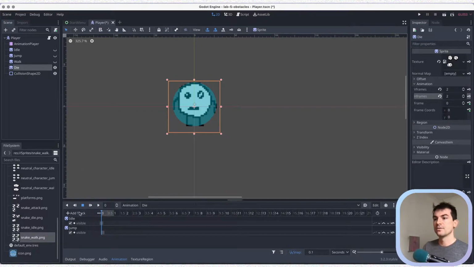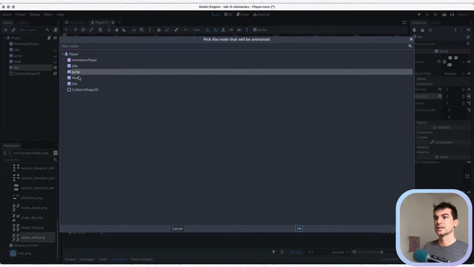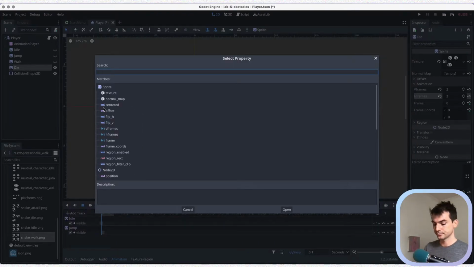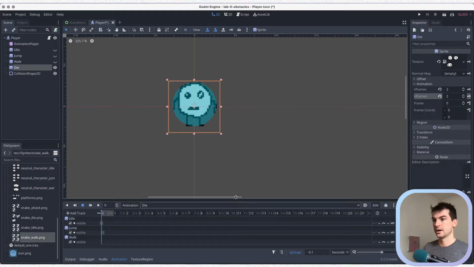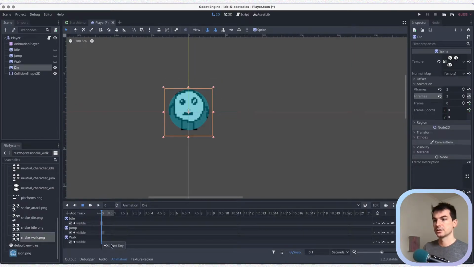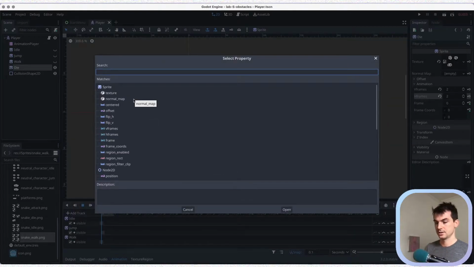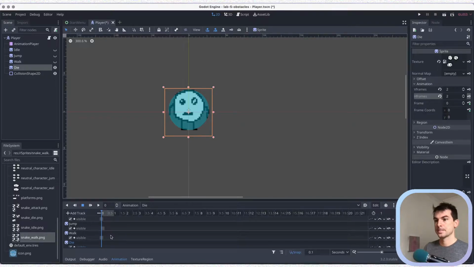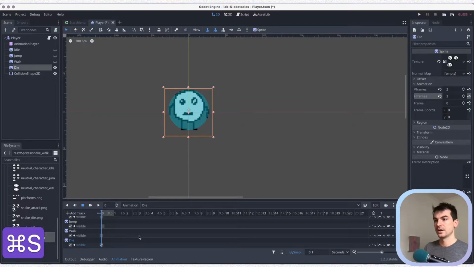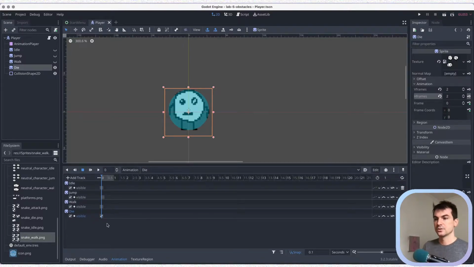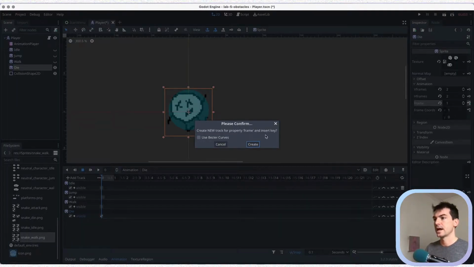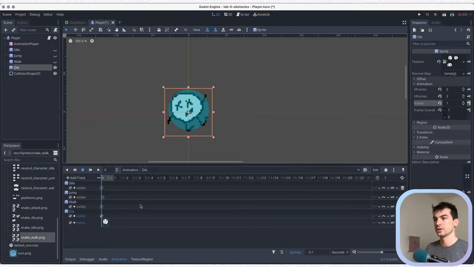So I'm making all of the sprites except for the die sprite invisible when the die sprite animation starts. And then finally, the actual die sprite visibility is going to be toggled to on. And so I'm just going to insert a keyframe there. I'm going to drag this window up a little bit so I can see that. So then with the die sprite itself, we can just go ahead and keyframe in the first frame, and it'll ask me if I want to add a new track, and I'm just going to say yes and create.